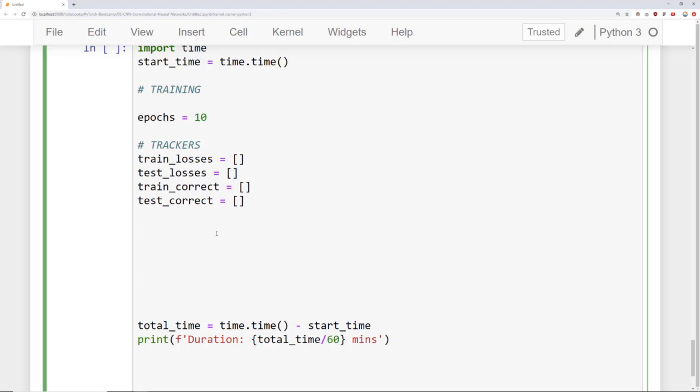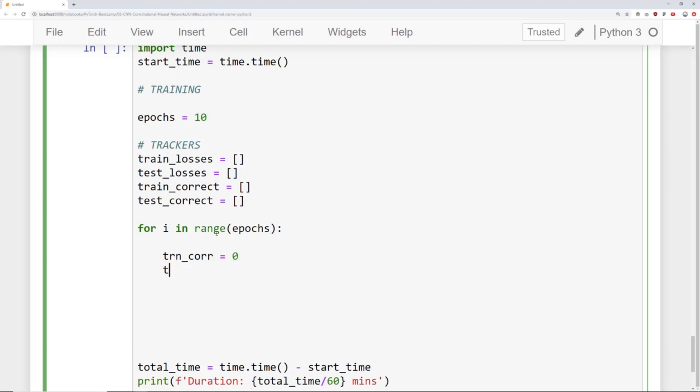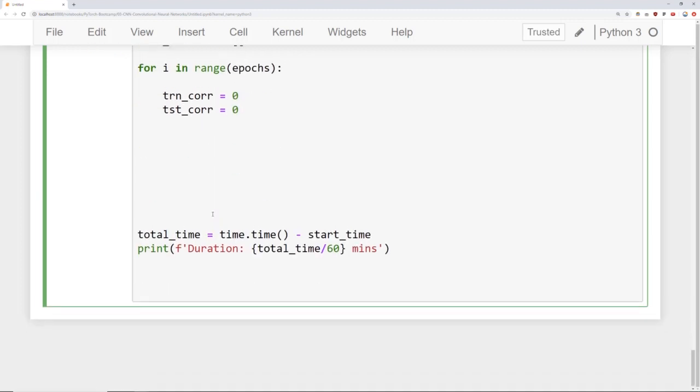Now it's time for the actual training. We'll say for i in range of epochs. And what we'll do here is we'll say train correct is currently 0, and test correct is also going to start off at 0. And then we'll run the training batches.